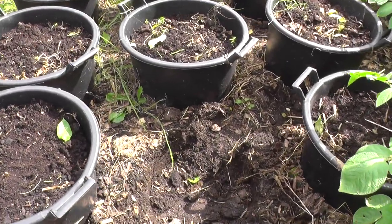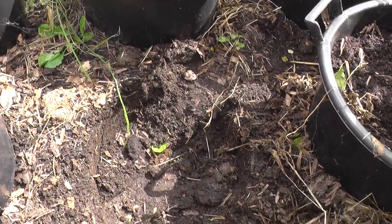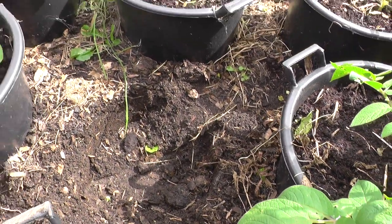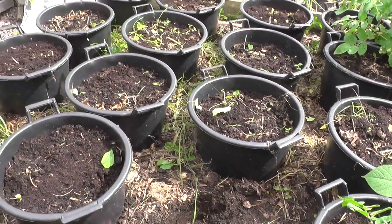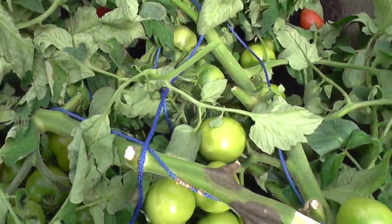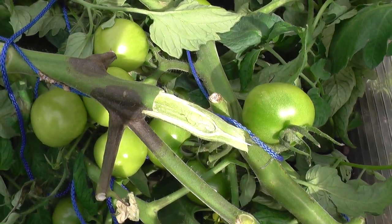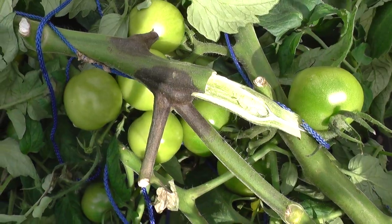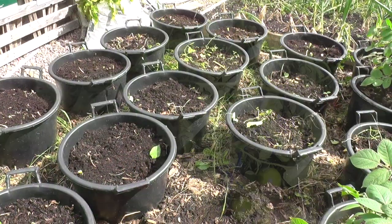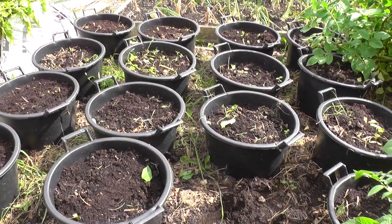Just to show it here, you might recall that I did line the edges of the buckets with horse manure. Already that's started rotting, and come the spring that's going to turn in really nice. We have got blight on the site, and one of the guys farther up the plot, whose plants I sometimes water for him, has actually taken a few of his tomatoes out, and I've had a look and they have got blight spores on, so this will be a good test for the tomato trial that I'm doing outside with the three varieties.